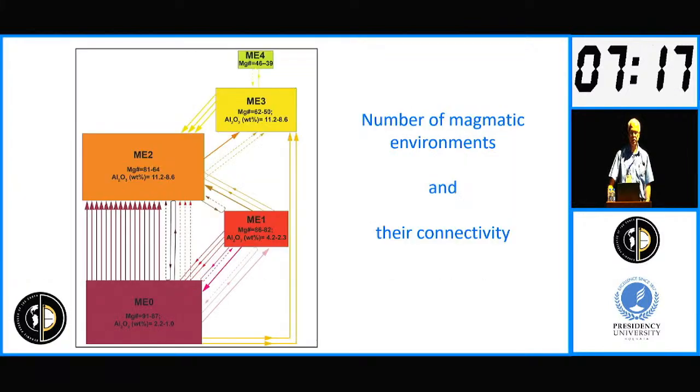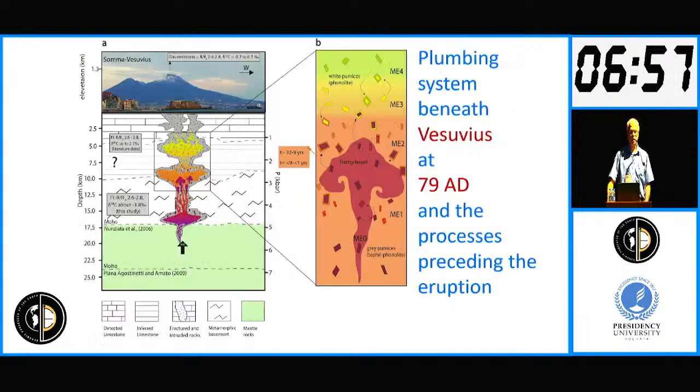So first of all, you take a lot of these crystals and you work out these magmatic environments, and you get this sort of abstract diagram, which is magmatic environments. The different colors are the same colors that we were using before. So different magmatic environments, and it tells you how they're connected, where you had much more crystal transport which were not so connected with each other, and so forth. And based on that, again, you can go back and create the plumbing system.